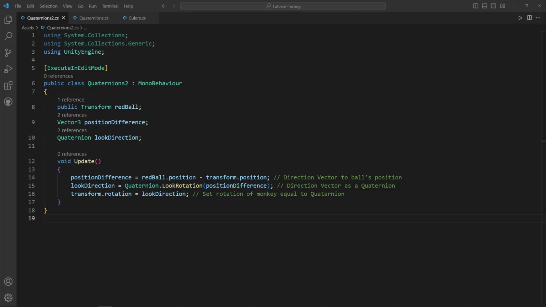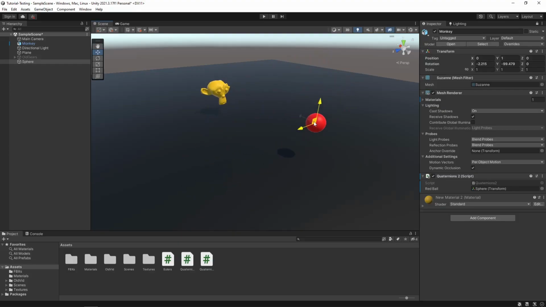And then we have this quaternion look direction, and we're setting that equal to Quaternion.LookRotation(position difference). And all this is really doing is turning that Vector3 into a quaternion. So it's using that Vector3 to set a specific rotation. And then lastly, we set transform.rotation equal to the look direction. So we're setting the rotation directly equal to that quaternion, which is pointing towards the red ball. So this happens every frame, and then the result is that the monkey stays fixed to the red ball no matter where we move it.